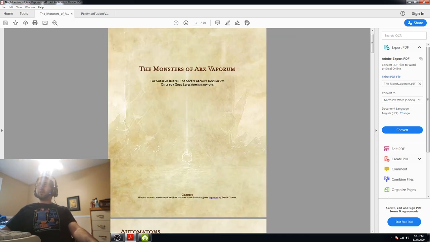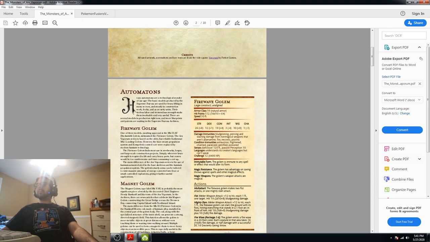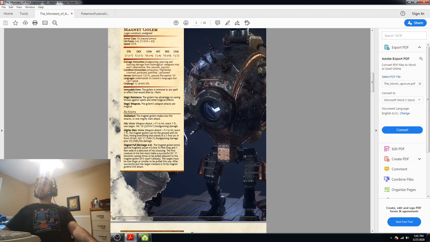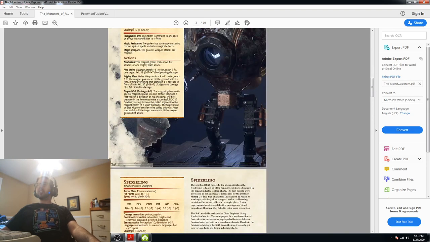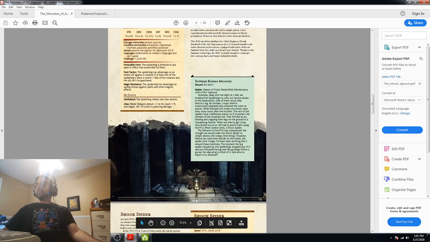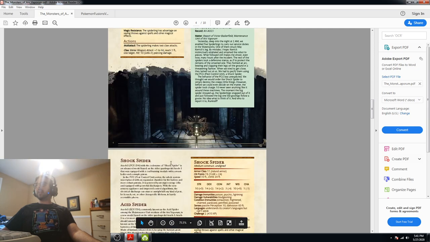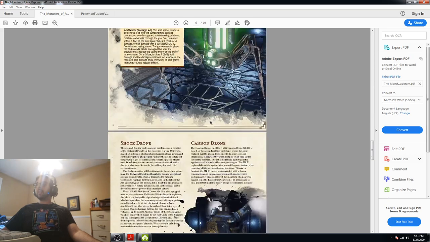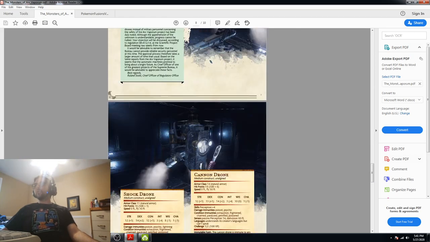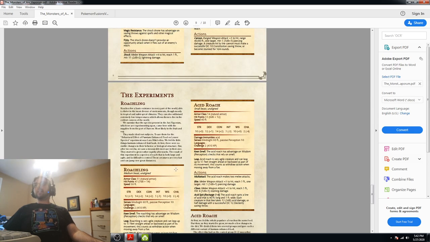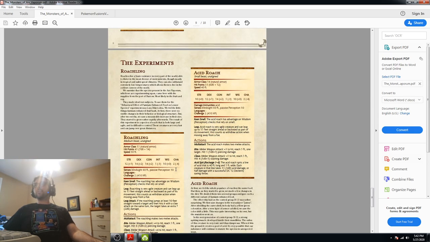I'll go to the next book here, and this is what I use for my dwarves, or underground caverns that have been abandoned, old mining shafts that have left behind constructs, or even little construct drones running around that have no master anymore, so they're self-autonomous. Or you could go to a dwarven city and see these things walking around doing menial tasks like picking up trash, or digging in stone and mining, using their drill arms to cut through all the rock and stuff.